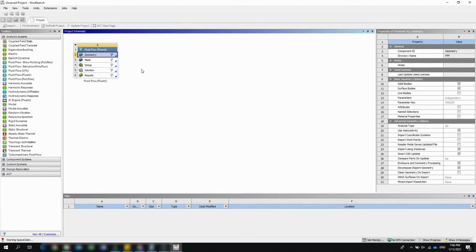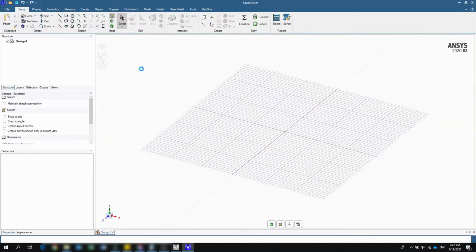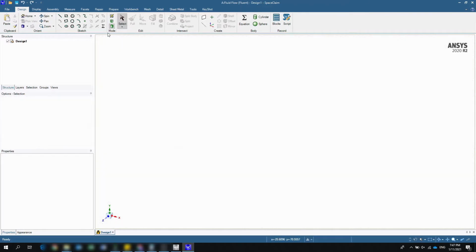Let's drag it to the project schematic, then we go to the geometry and we want to switch the analysis type on the right side to the 2D case. Otherwise we will not be able to transport the mesh to the solver itself. Yeah, it's quite a funny thing. It takes a bit of time to start with the geometry. Anyway, once it is loaded, we will continue with importing the curve.